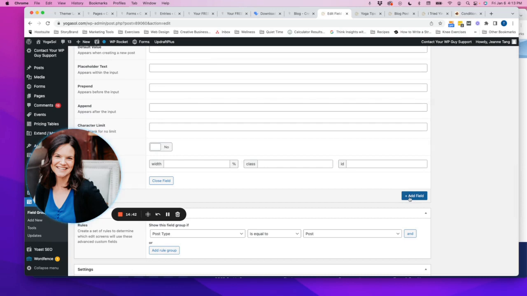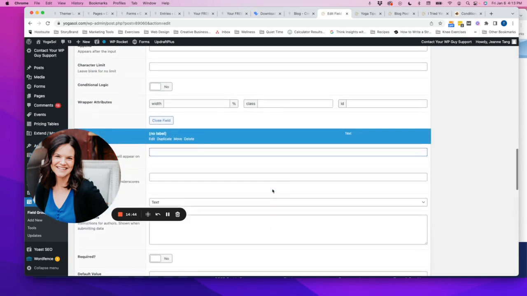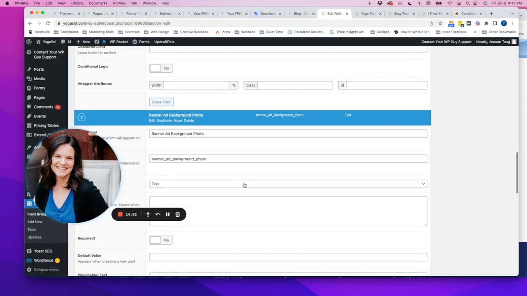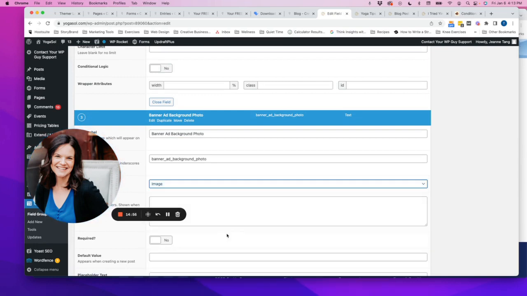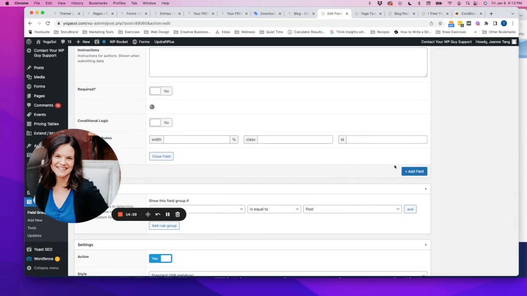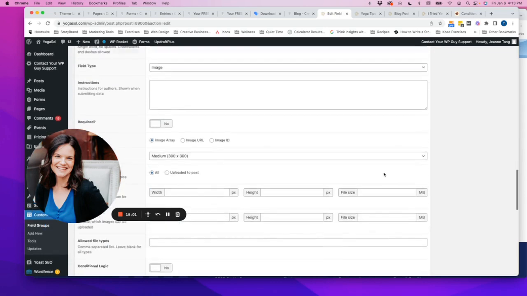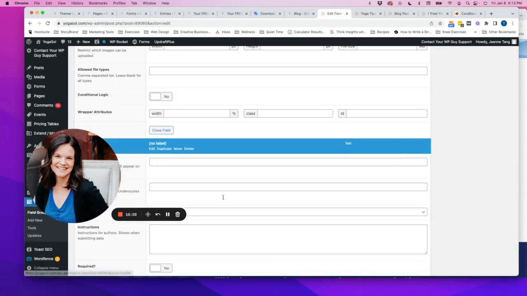It's going to be text. Then we're going to have banner add background photo, and that is going to be an image. Then we're going to add banner add subtitle.